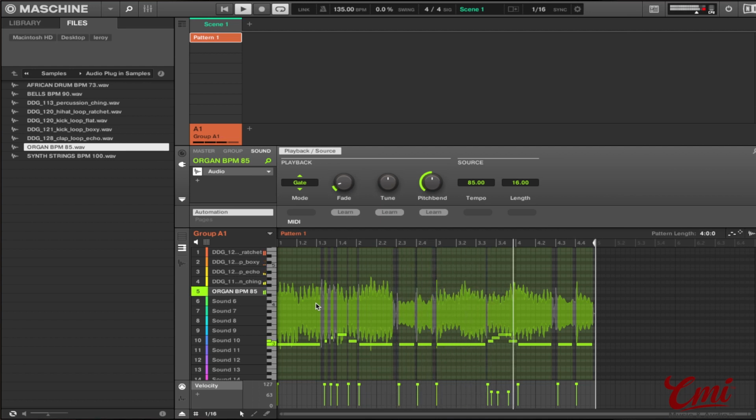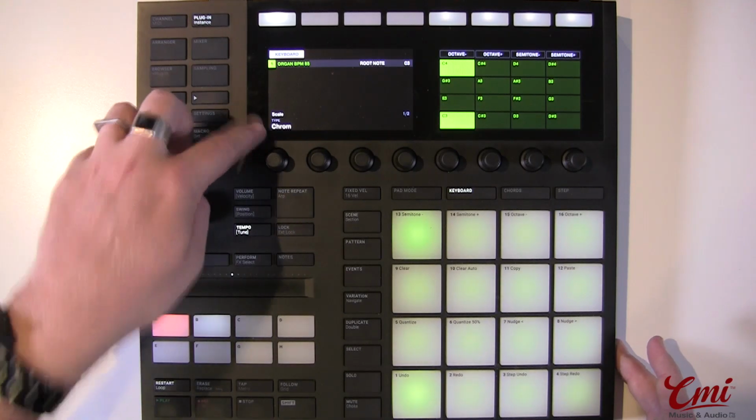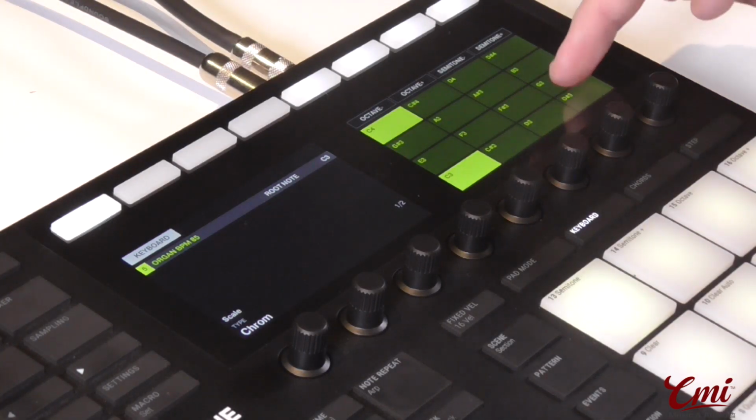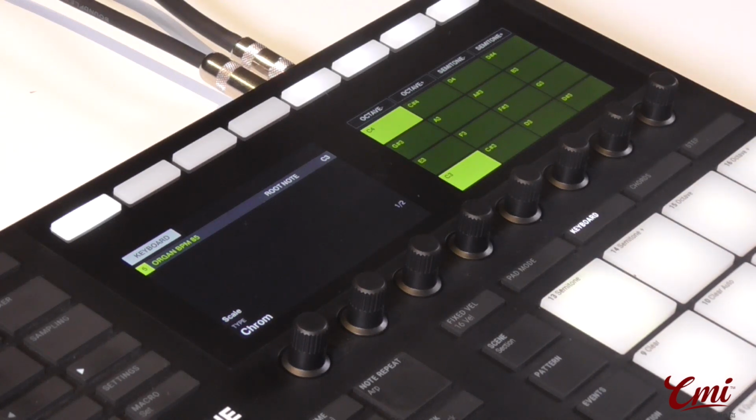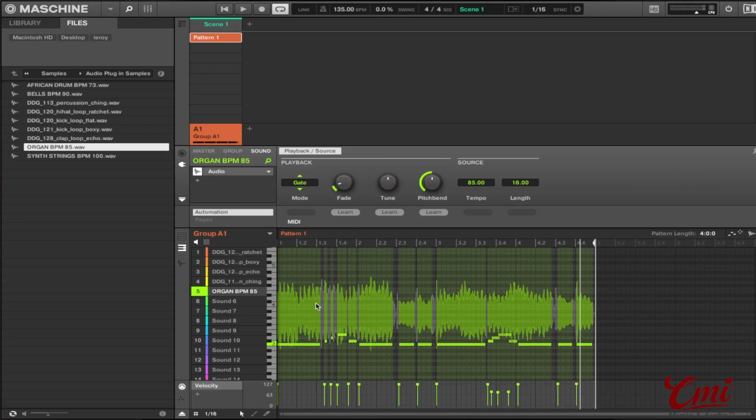Pretty cool stuff. Essentially, we have a chromatic scale set up here, and each pad corresponds to an individual note, and the pitch of that note, which in this case is just semitones, will affect the pitch of the audio being played back from this particular loop. So you can really start to envisage new and different ways of chopping up and rearranging audio loops.